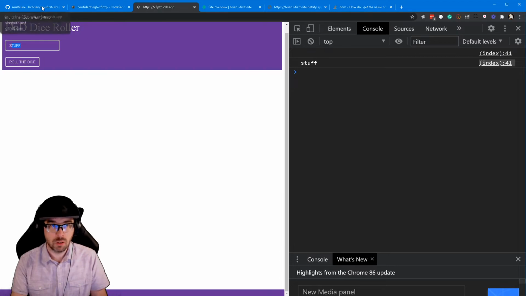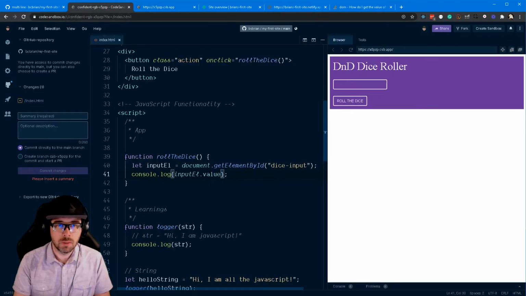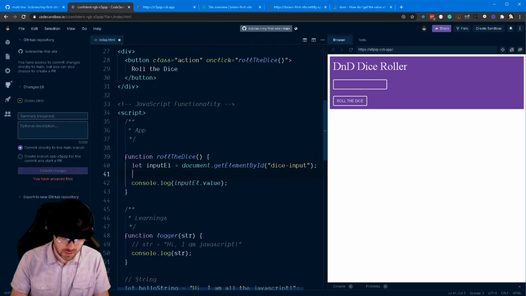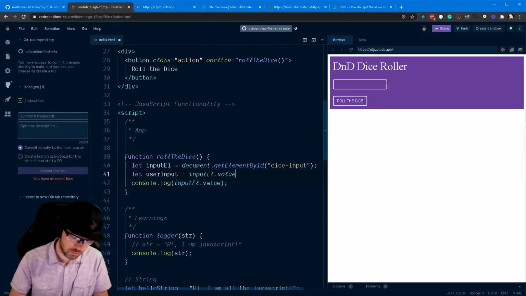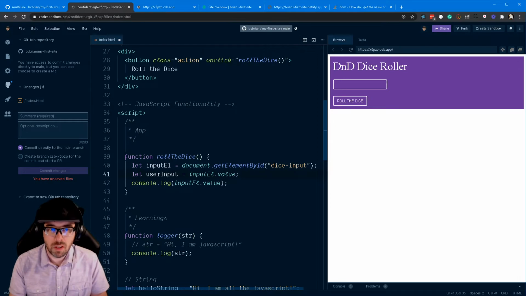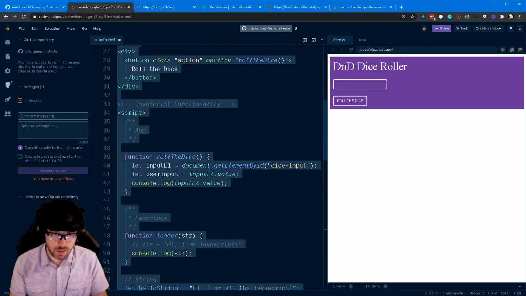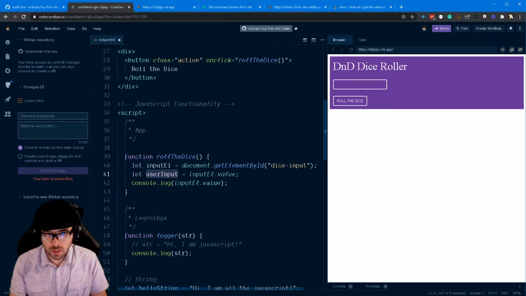Okay, so now that we're getting the information, we need to be able to do something with it. So now that we've come back to the code, what we're going to do is rather than console log this out, we're going to come up here and say let user input equal the input L dot value. Now we're going to console log out that user input, which would be just the same thing.